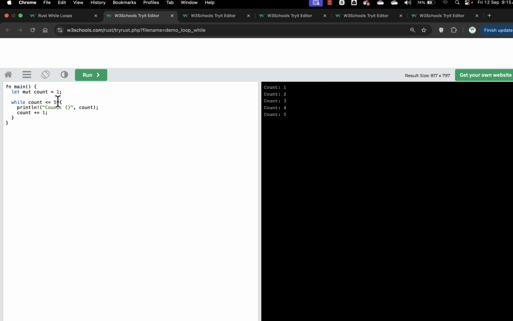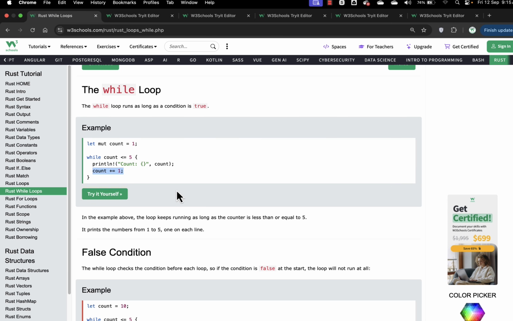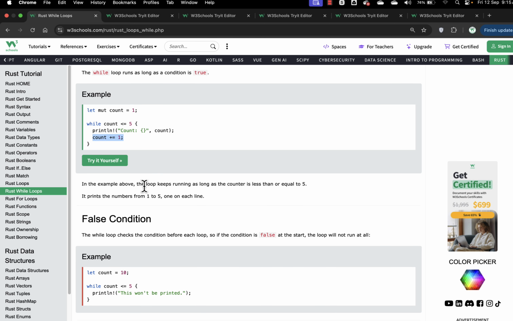And the next time the loop executes, it says now count, which is 2 this time, is less than 5. Again the condition is true, then 3, then 4, then 5. And when the condition becomes false, it just stops. So this makes it much simpler and easier to use as compared to the standard loop that we just discussed. That's why it's one of the most commonly used loops in programming as well as in Rust. In Rust, you will find that most people still prefer while, because it's much easier to handle and you don't have to worry about the break statements and everything.